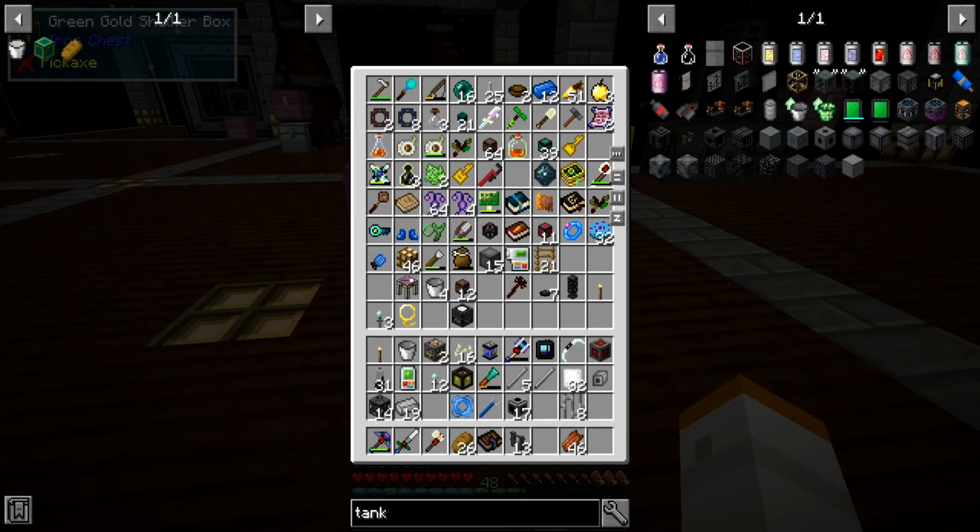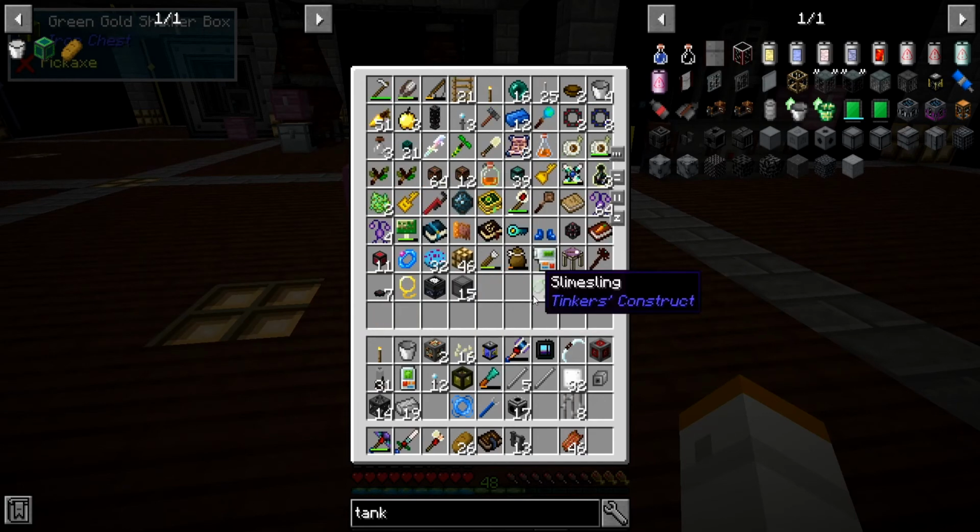I need to quit clicking that button. My mouse clicker button is messing with me again. Hang on, let me fix this. Thank you. There we go.